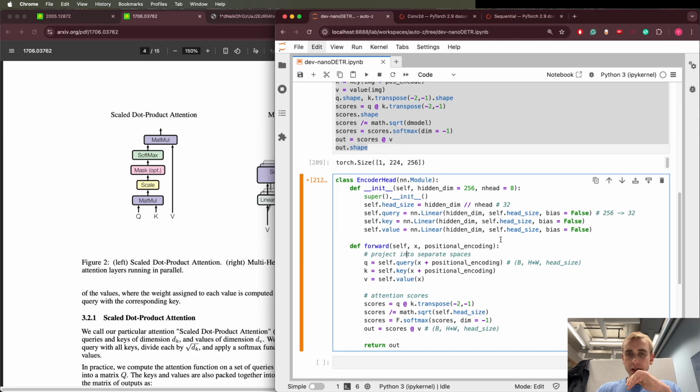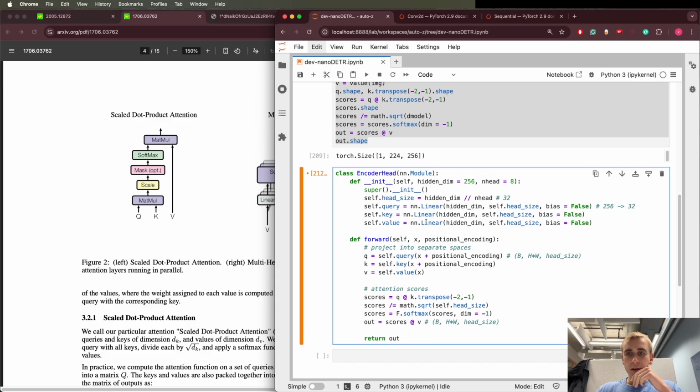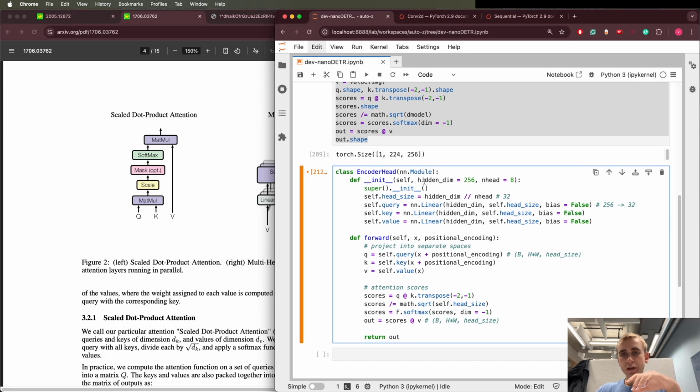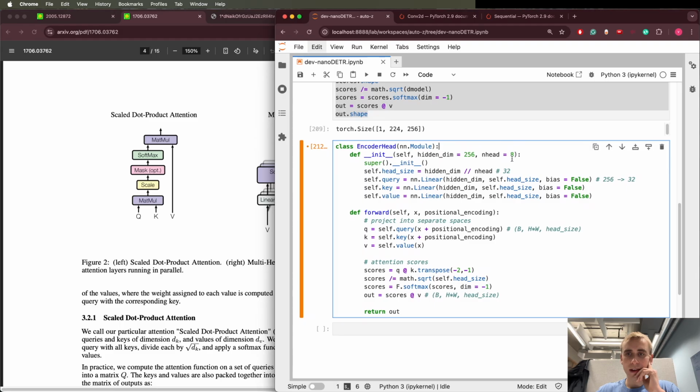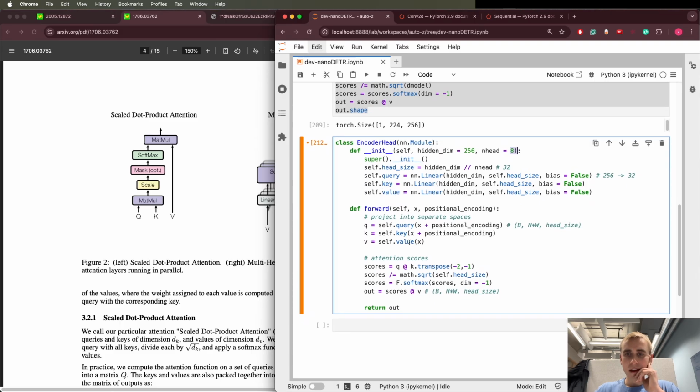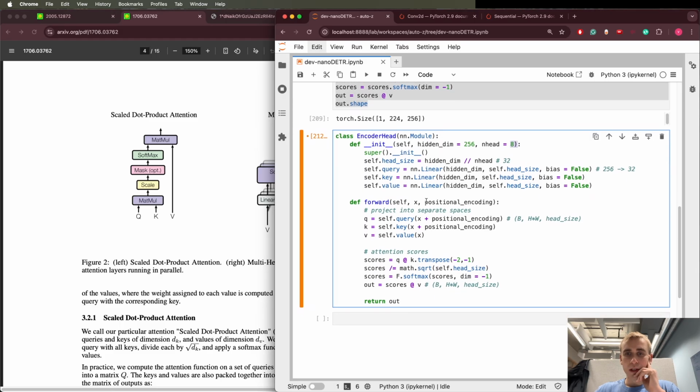If we run our encoder head once here, the values are now set to 256 and 8, which is what we want. We will have 8 heads in parallel, and we also have to add our positional encoding in the forward pass so that it gets passed to the query and the key.